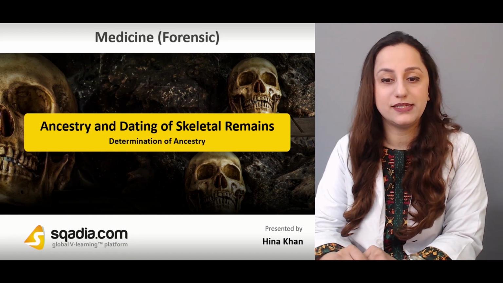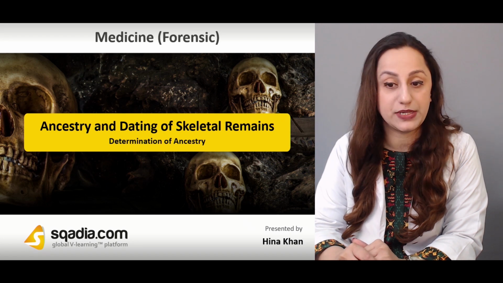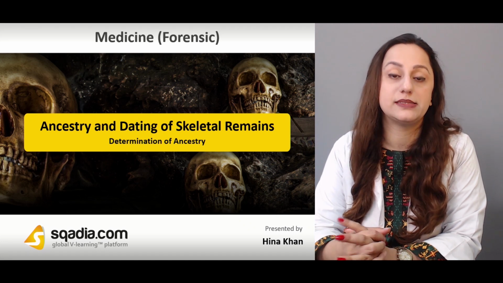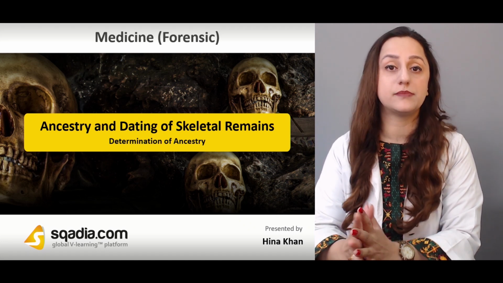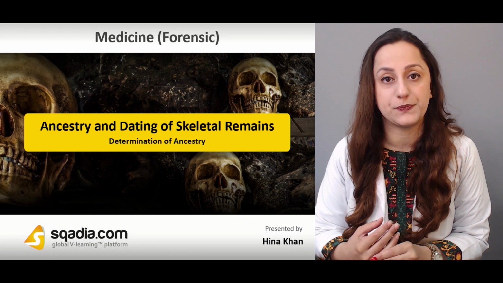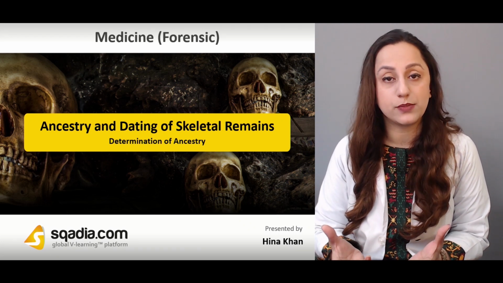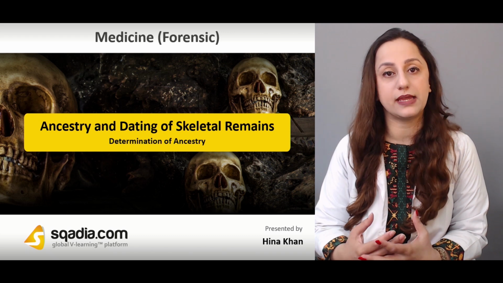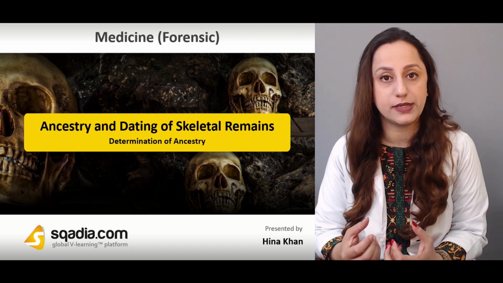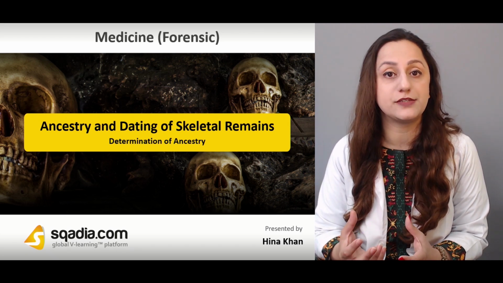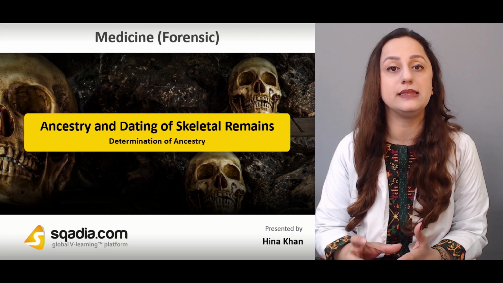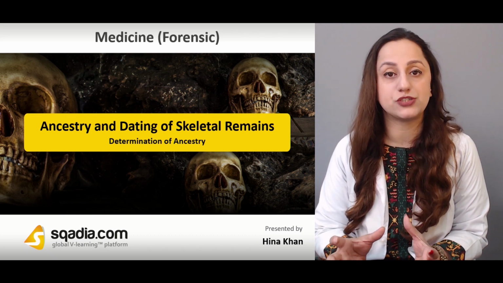Now, this section basically deals with the determination of the ancestry. Determination of the ancestry is the mainstay whenever we find a dead body that is unidentified and sent back to the forensic experts for its identification. It can be a recent, fresher dead body, or a more skeletalized, more decomposed dead body with all the clothes stuck to it. It's very difficult to identify the ancestry even from the facial appearances. So the ancestry is basically the mainstay of the identification for any dead body.